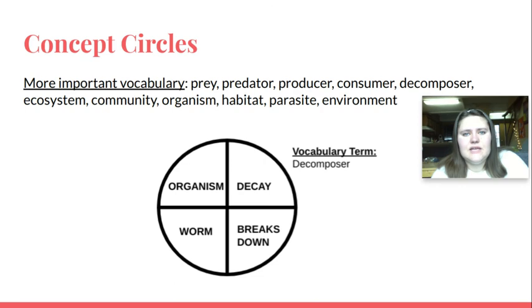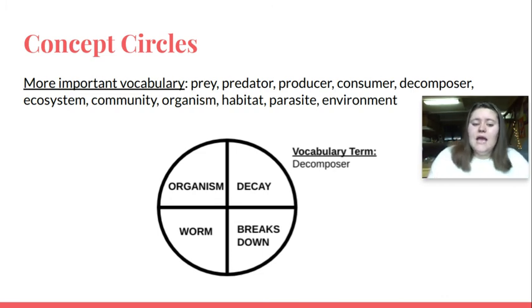With this activity, that vocabulary term would actually be blanked out, and that is what I want the students solving, is that vocabulary term. I hope by giving them these keywords and phrases, it's really reinforcing what it actually does and helps them also give a definition for it. So a decomposer is an organism that breaks down plants or decay, and an example of a decomposer would be a worm.